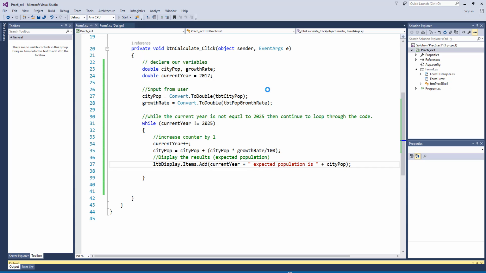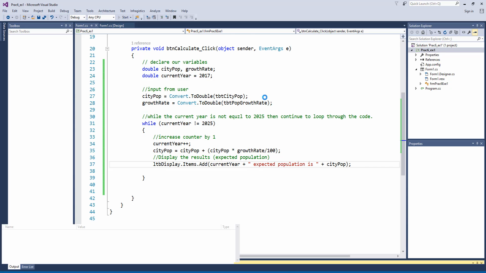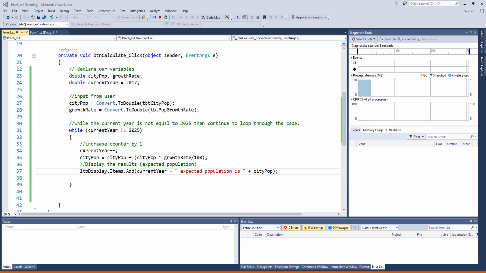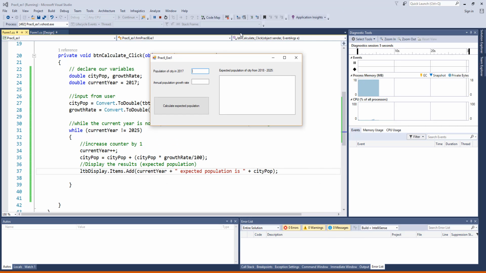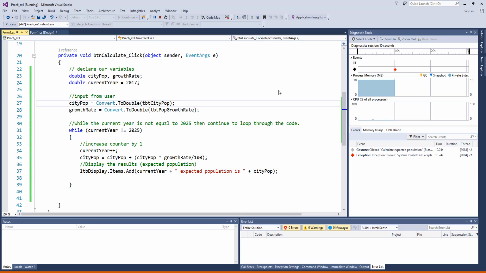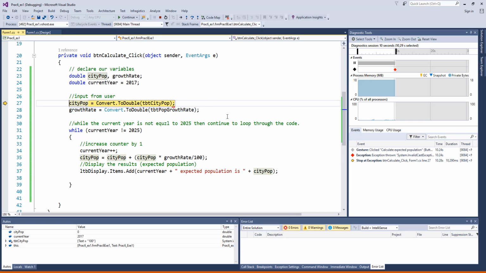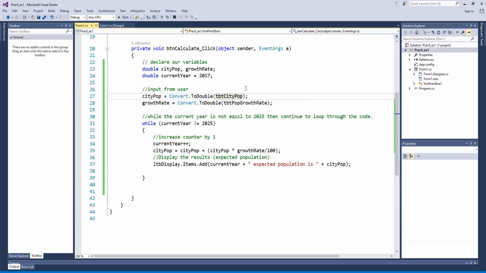So if we save and run, our program is running here. Let's say 100, and let's say 5. Whoops, sorry, silly mistake, I forgot to put the dot text in there.